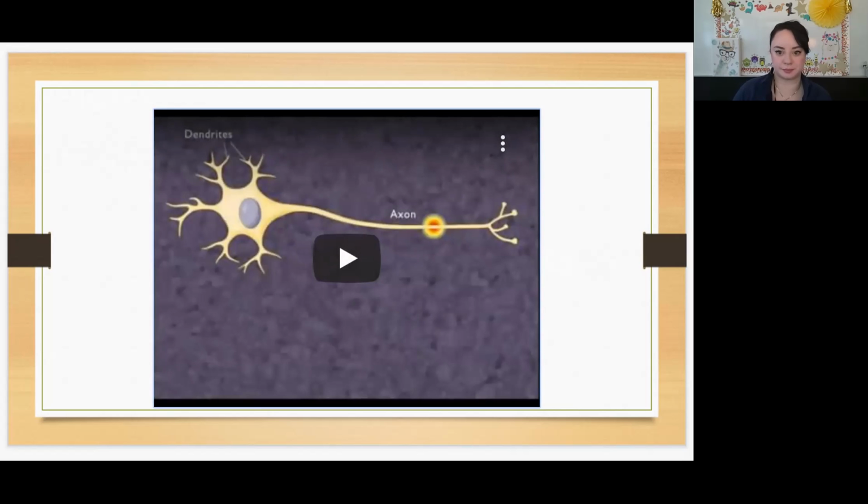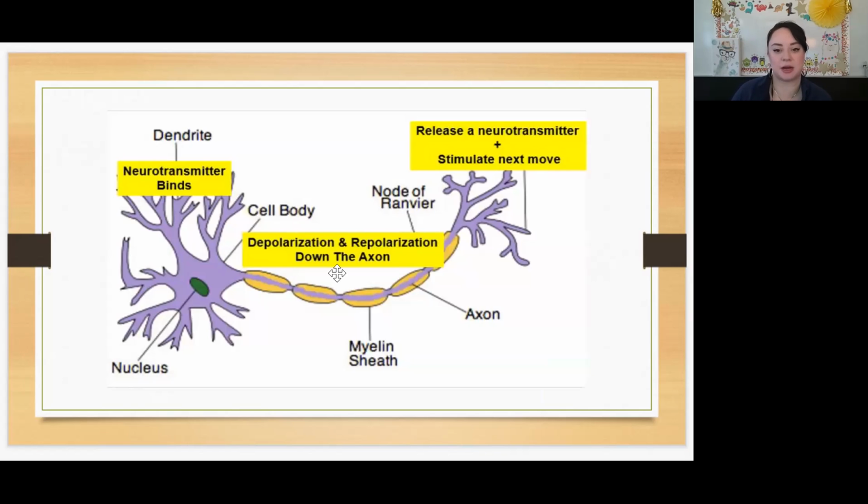All right. So if we look at this diagram here, this is a diagram of a multipolar neuron we looked at in the last class. To orient yourself, starting from left to right, I have my dendrites. They look like tree branches, and they receive the incoming messages that get integrated in the fried egg looking part, which is the cell body. The cell body then prioritizes those messages, and outgoing messages are sent through the axon here, this long cord, to the axon terminals.